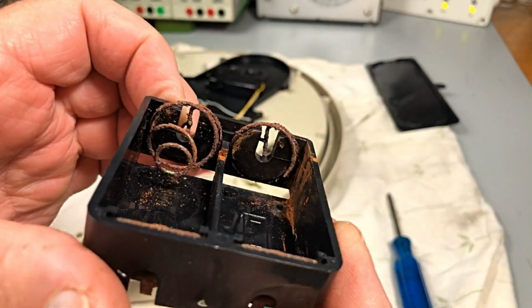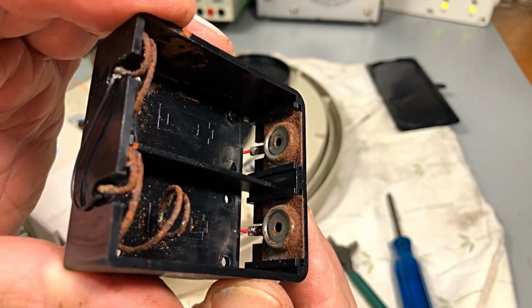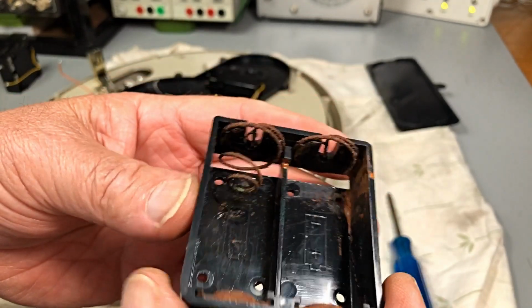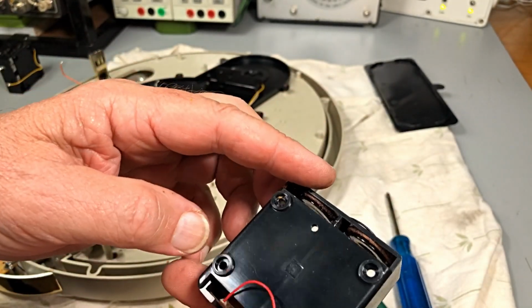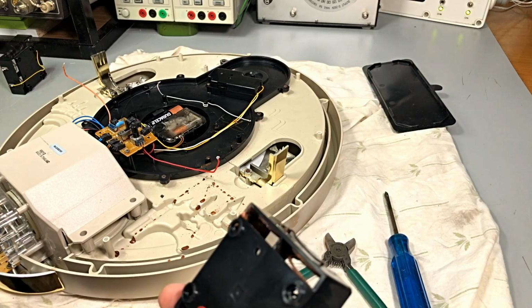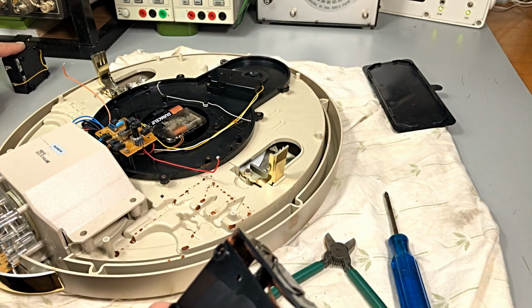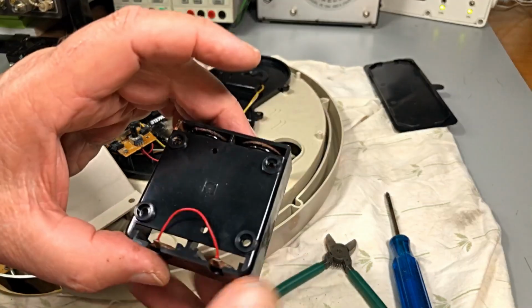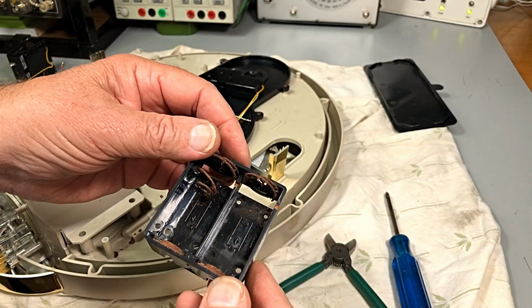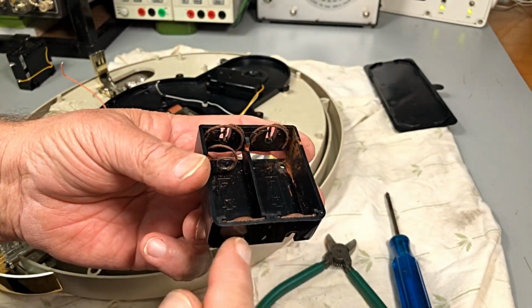As you can see, not real good. Now it looks like it's a 3-volt setup. Well, hang on. It's not really. This one is crossed, the other one's crossed. That's 3 volts. This one's paralleled. Positive, positive, and the positives are joined together.